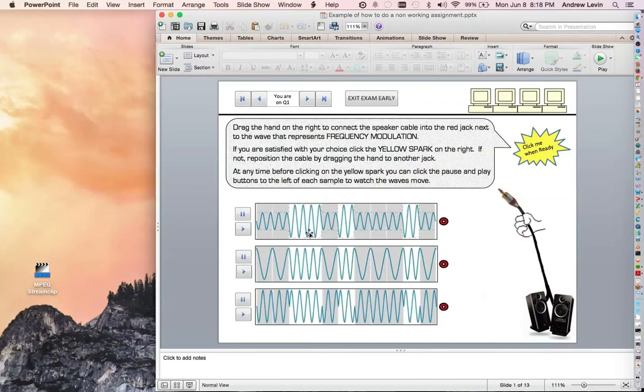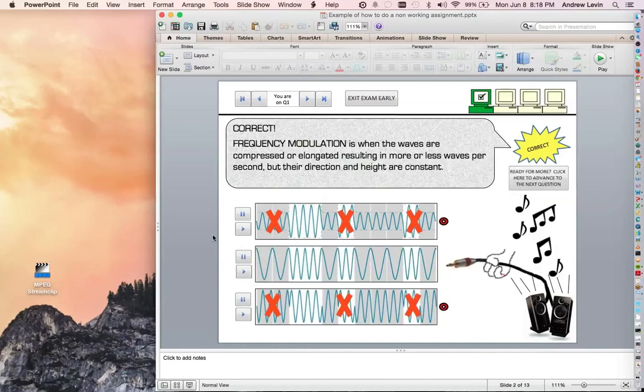Yeah, I'm thinking the first one because of the way the waves go up and down. Okay, you're thinking the first one? No one else wants to guess? Okay, you'd be incorrect. But that was a good guess. That's actually amplitude modulation. Frequency is where they get thinner or fatter. This last one's called phase modulation, by the way. If you notice, they change direction. Like the wave is about to go down, it bounces up again. That's phase modulation.